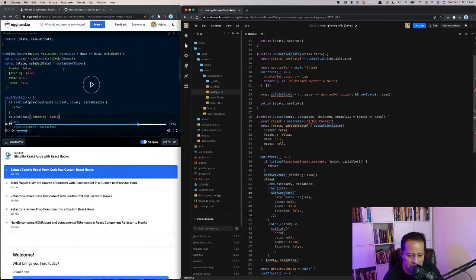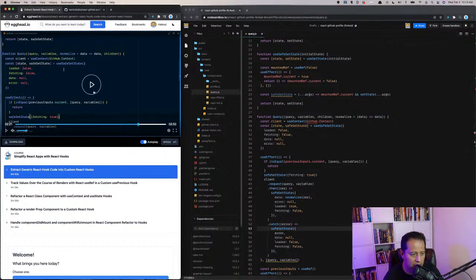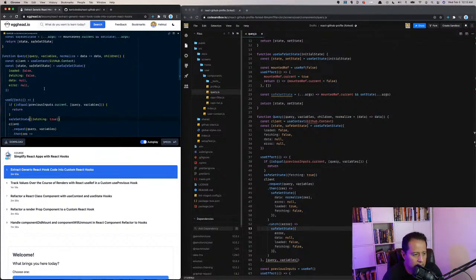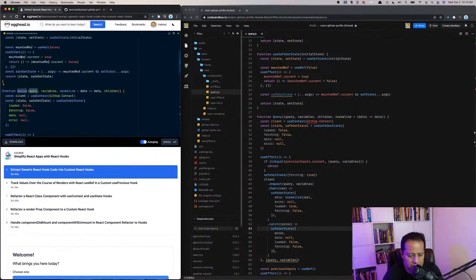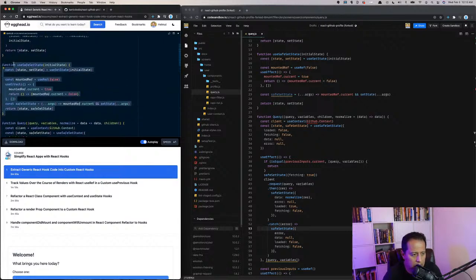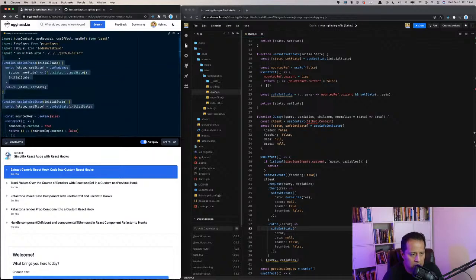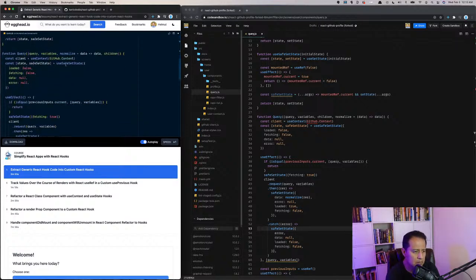Did we skip this down here? I have the feeling that we skipped this too, but I may be wrong. Then, which will work just fine. And now we've been able to extract some generic code from our query component into these little custom hooks that kind of encapsulate some specific use cases and are even composed together to form a really nice cohesive use safe set state hook. And really, the way that we did this was we just moved some code around, made some functions, and then called those functions instead of the React hooks directly in our query.